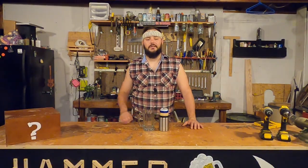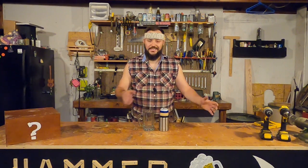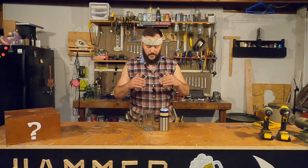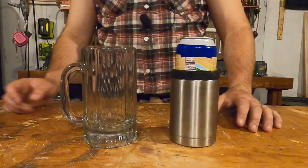Well, after that successful fishing trip, it's time to work on our fishing pole rack. Get an update on our mystery beer. Now, something I want to do that I haven't done in previous episodes is give you an idea of what color and what the beer looks like when I pour it into the glass. So that's what we're going to do now.